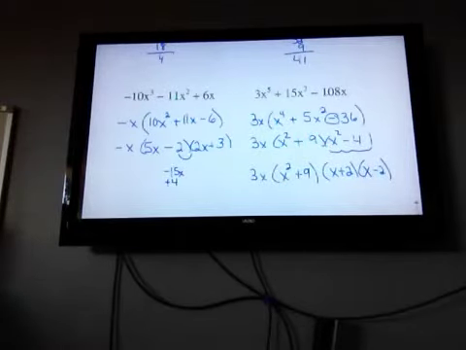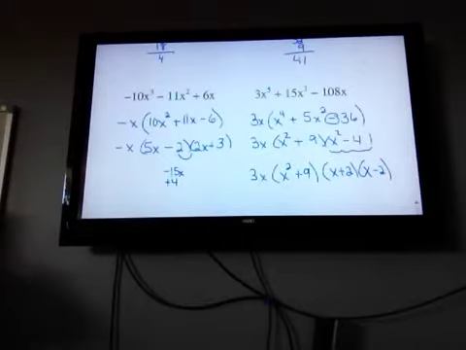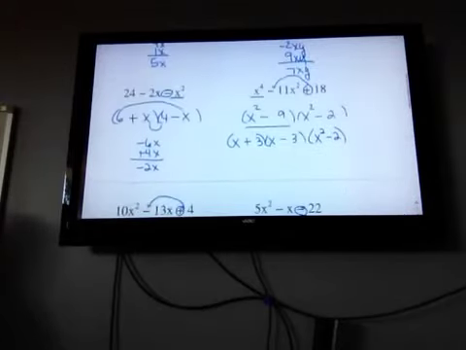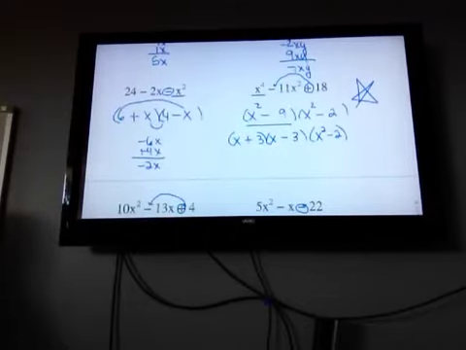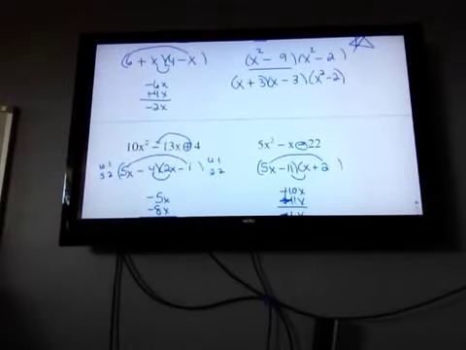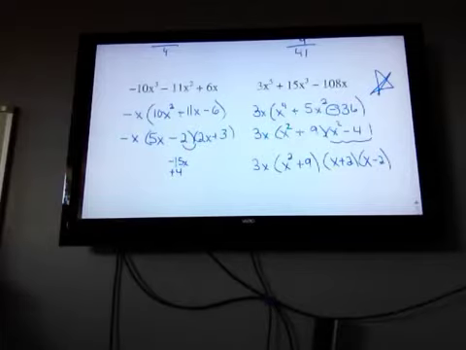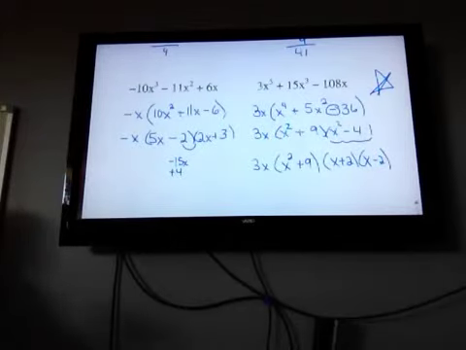Look at your notes. What was common about the two problems that we were able to factor again? Caitlin? It had an x squared in it. Minus something. No. Because they all have x squareds in them, but they don't all go again. So that one and that one. What's allowing that to break down again? They have a positive and a negative sign? No. If you have an x squared and you break it to x and x, x doesn't have a power left. So there's no way to break that down again.